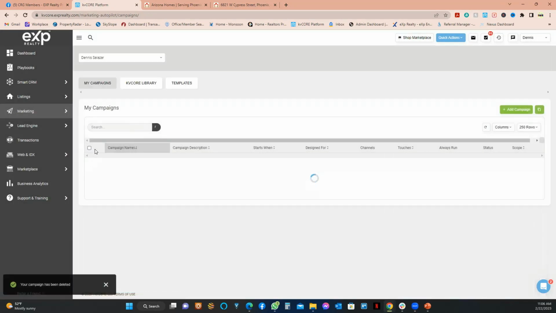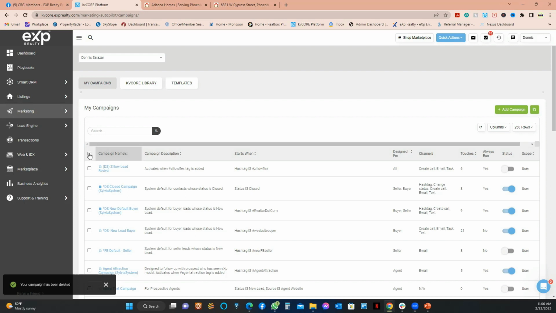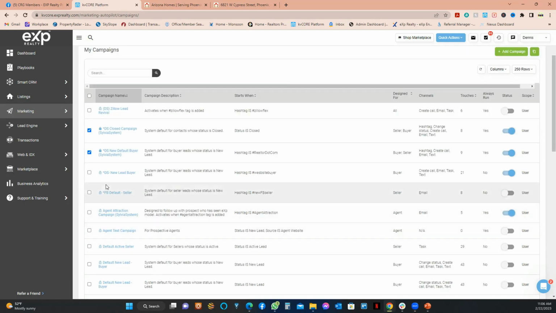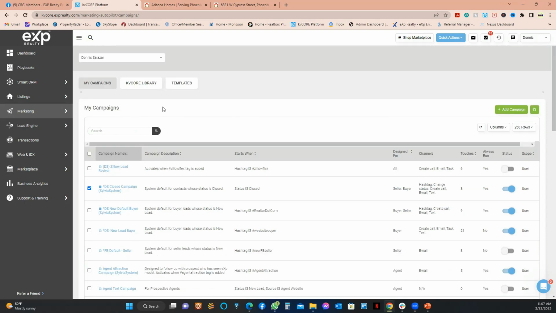I thought that there was a radio button. I'm not seeing it on my screen anymore, but I thought what you could do is go in and click all these radio buttons for campaigns that you don't want. And I thought that there used to be a delete button up here or a remove campaign button. Let's see.